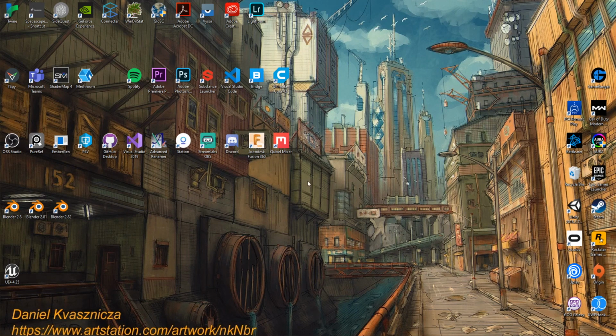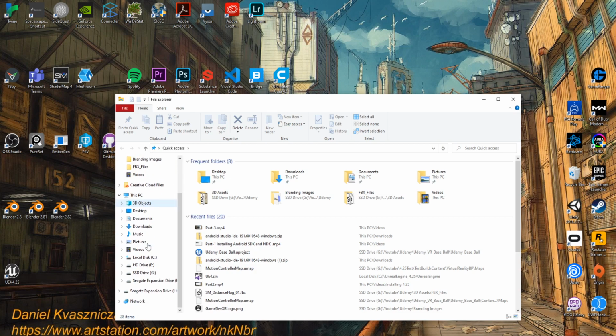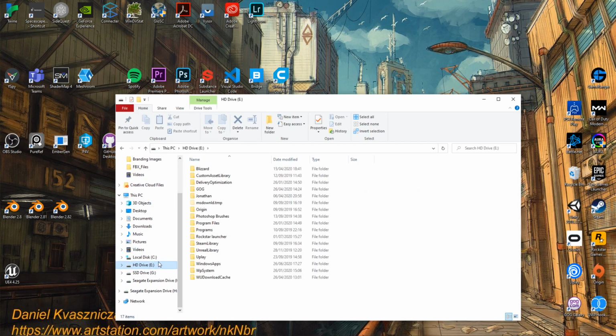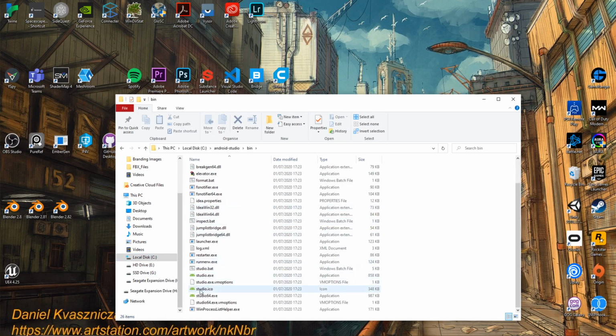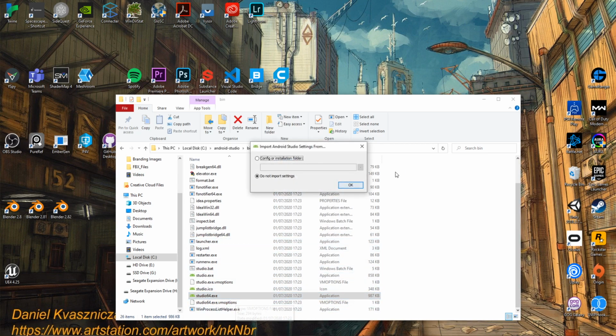Excellent, so I'm back. I just restarted the computer after switching over my BIOS settings to virtualization. So hopefully now we can actually do this again. And hopefully it works. So I'll go back to my C drive where my Android Studio is. Still got it here, so I'm going to bin, reload it. Because we deleted the other folders before we actually changed the BIOS settings, this should boot back up as restarting the whole thing.